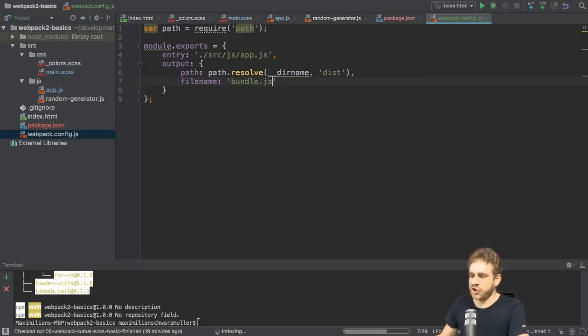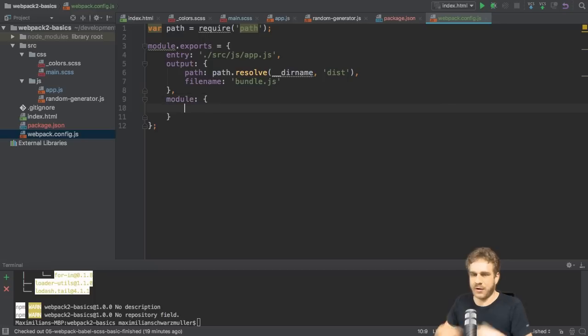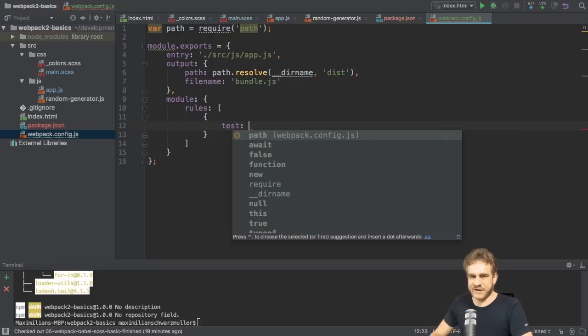So now that it's finished, I can go back to my Webpack file, and obviously we want to do something with the modules, so with our files now. Here, as you learned in the other videos, we set up some rules, which is an array of rules. And there we simply have rules where each rule is a JavaScript object. Now, we want to test something, so test when this specific rule, this JavaScript object, should apply.